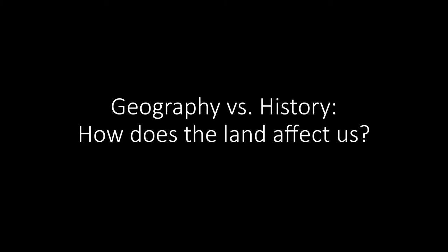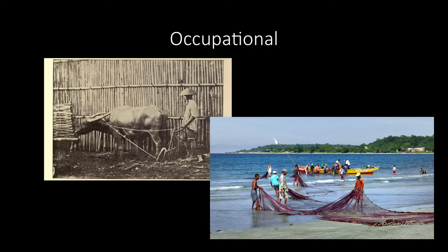The most important question to ask about this lecture is how does geography affect history? How does the land affect us? One of the consequences, for instance, is occupational. Take a look at just the sheer number of islands that we have — we have thus adapted to this multitude of islands by having a strong maritime culture: fishing, boat building. Communities which live far from the sea have adapted hunting, foraging, or even farming. Among the Ati or Aeta community, you can still find hunting very much alive.